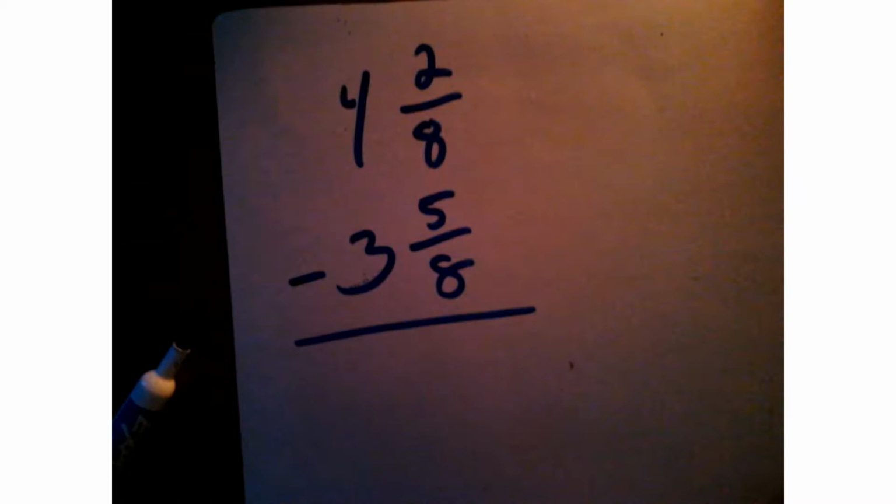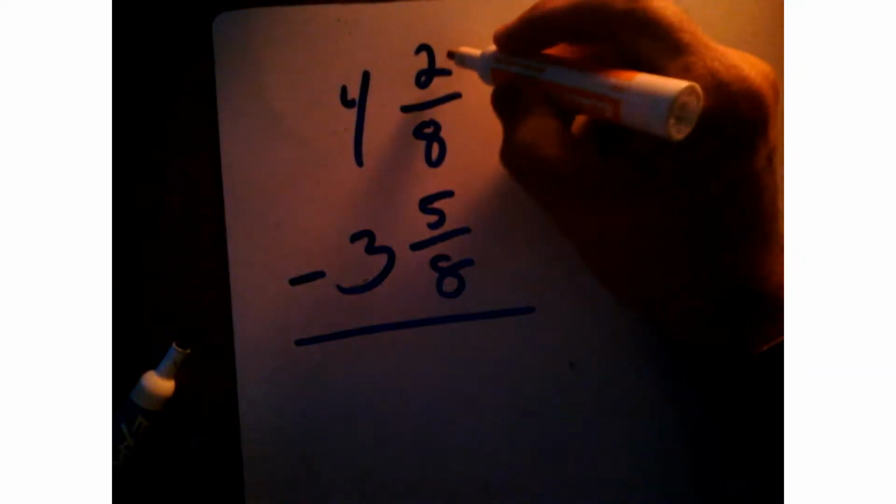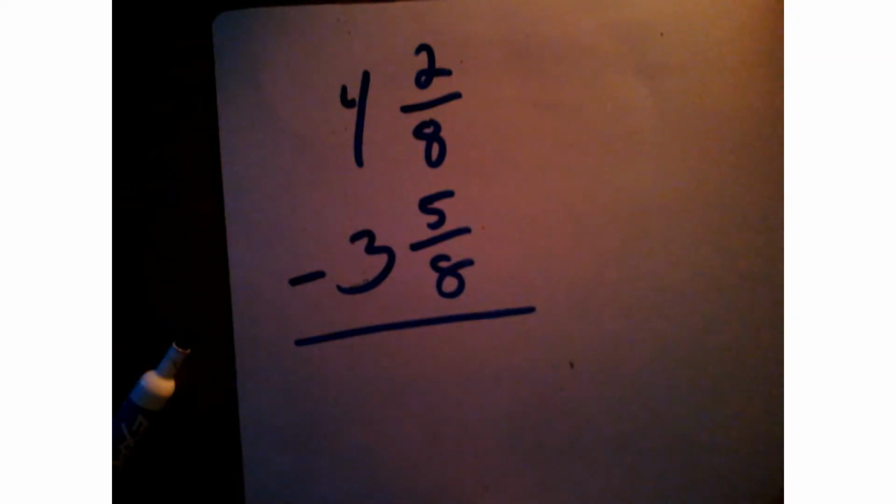Alright, okie dokie, here's where it starts getting tricky. I've got 2 mixed numbers to subtract, but the problem is I look at my fractions first. Always look at the fractions first, and I can't do 2 minus 5, so this is what we call a bad problem. No! It's bad. And what you got to do is do some borrowing here.